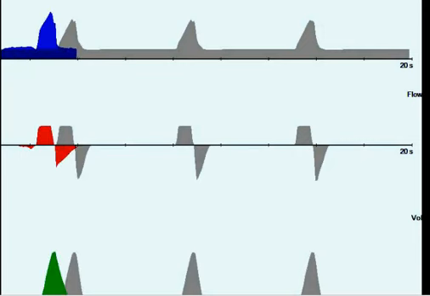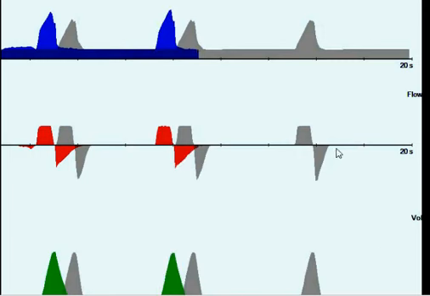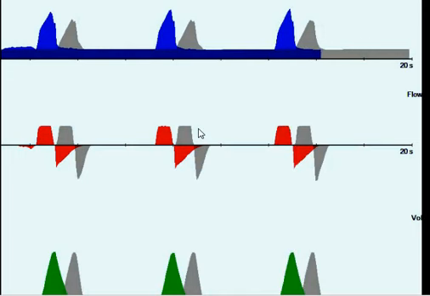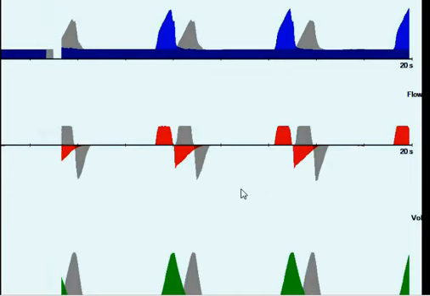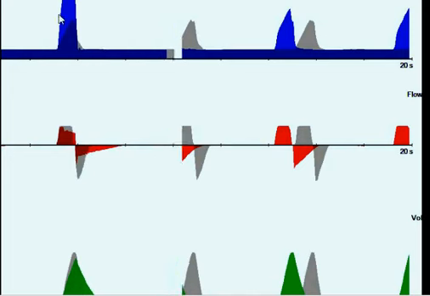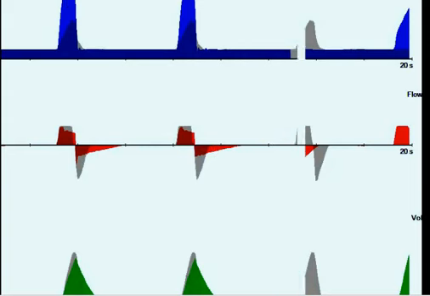We currently have a resistance of 5, and we're going to change that. And as you notice, my volume is going to remain the same. The square waveform for the flow waveform is the same, constant flow, and my peak pressure starts to rise. I have the Pmax set at 35 right now. And what happens is it will remain a volume-controlled breath unless the Pmax is reached. And as you notice, the resistance changed to 30, and the Pmax has been reached, and you notice the breath starts squaring off. So it's turning into a pressure-controlled breath now.